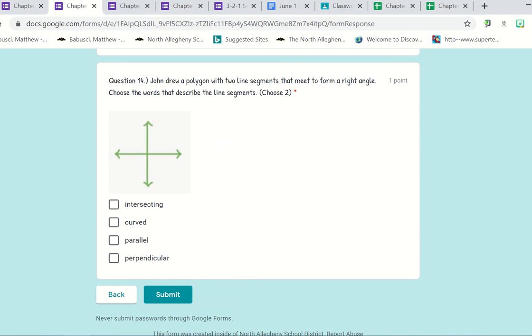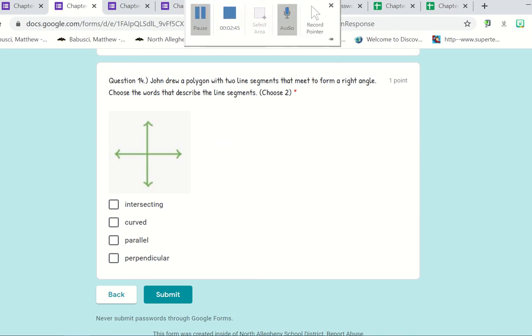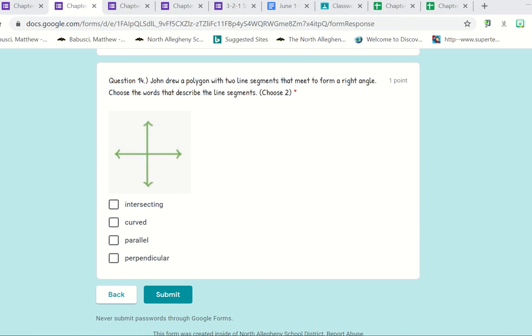13, read it carefully. 14 is the question I want you to pay attention to. It's only 1 point, so either you get the point or you don't. If you notice here, you have to choose 2 of these answers. 2 of these answers are correctly describing these types of lines. If you only pick 1, you won't get the point. If you only get one of the 2 right, you won't get the point. You have to get both of them right. So before you're ready to submit, make sure you check that one. But check all of them, especially as you have to choose 2.